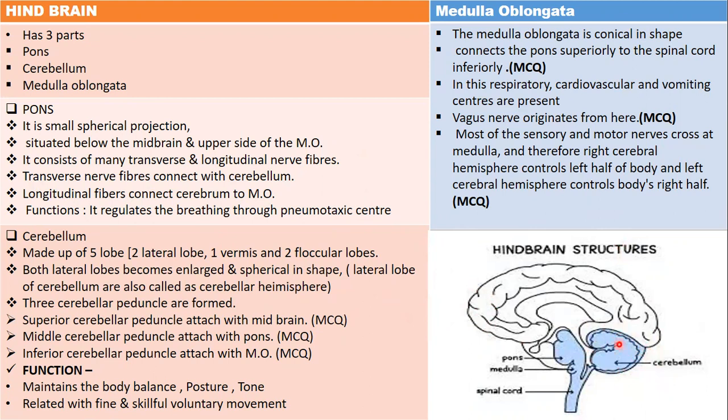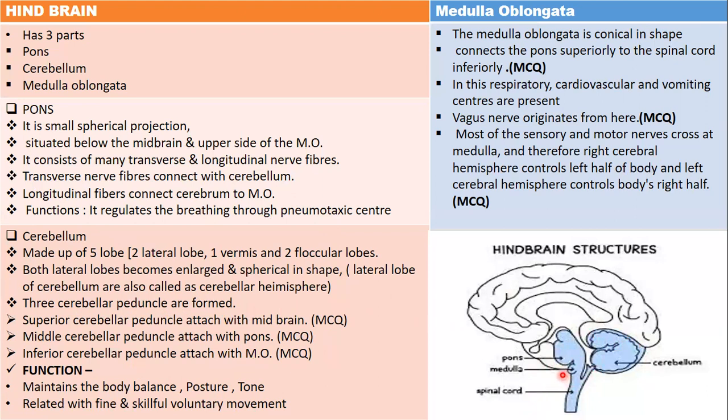There are 3 cerebellar peduncles: the superior cerebellar peduncle that attaches with the midbrain, the middle cerebellar peduncle that is attached with the pons, and the inferior that is attached with the medulla. As I've already said, the cerebellum is the check center of our brain, therefore it has 3 peduncles, and just learn which part of the brain is concerned. So with superior, it attaches with midbrain, the middle attaches with pons, and the inferior attaches with the medulla oblongata.